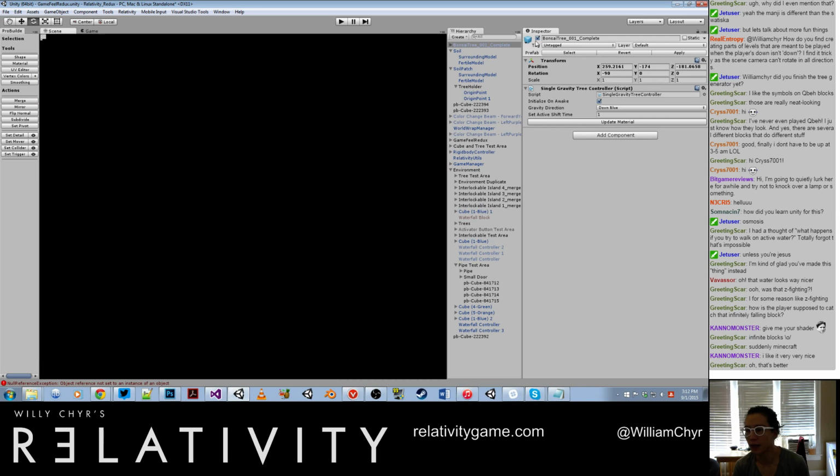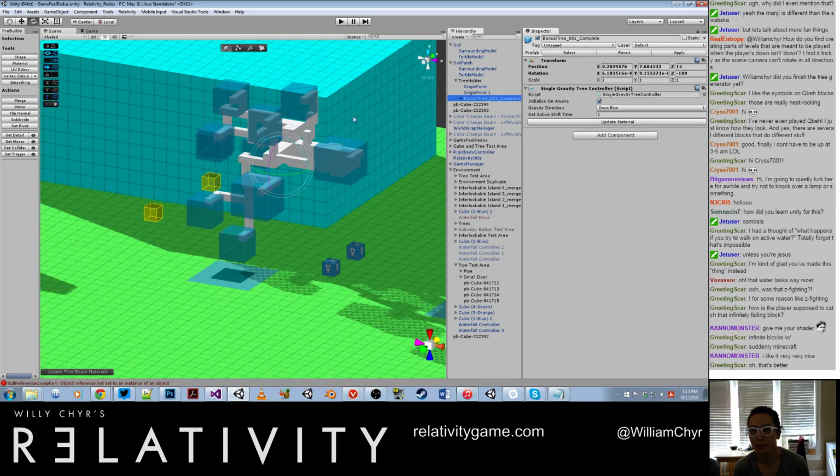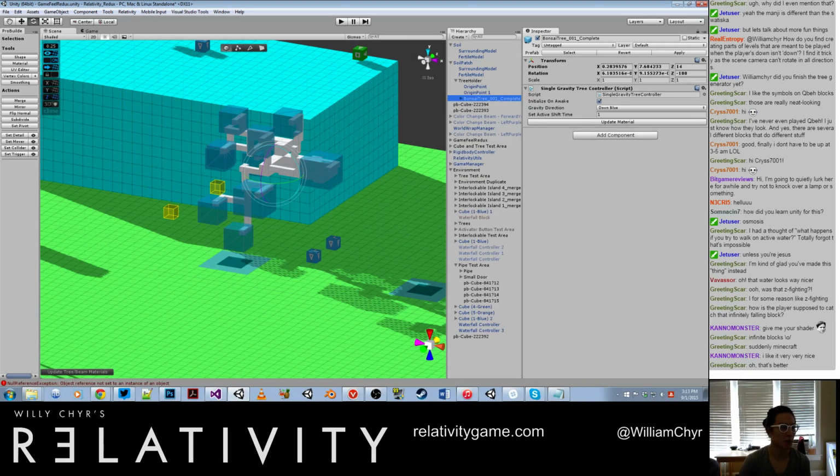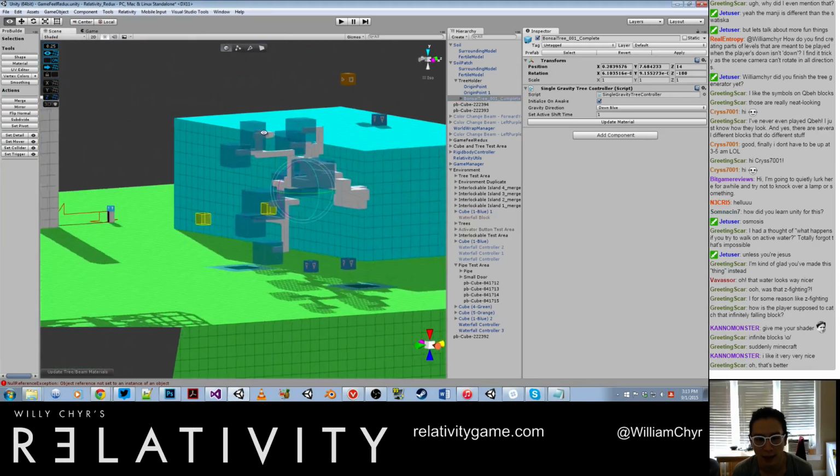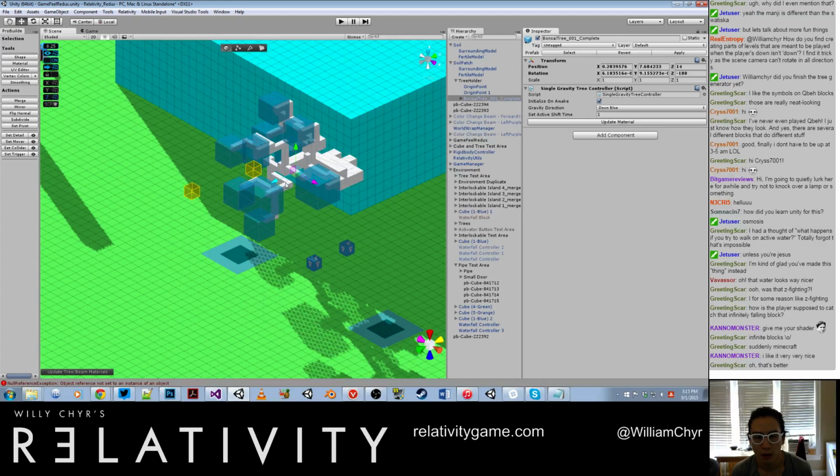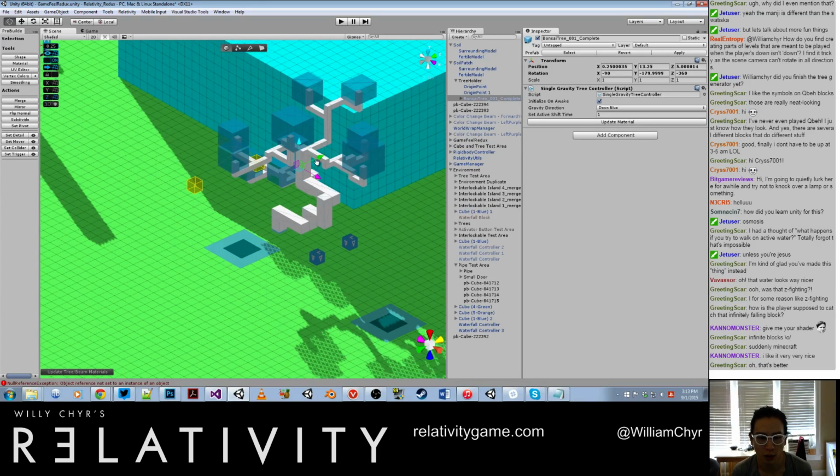Oh, fuck. Yeah, so I don't know if you guys just saw what happened, but the screen went to black. That's because this bonsai tree needs to be underneath a parent. So we actually need to fix that, that's one of the things we need to fix.